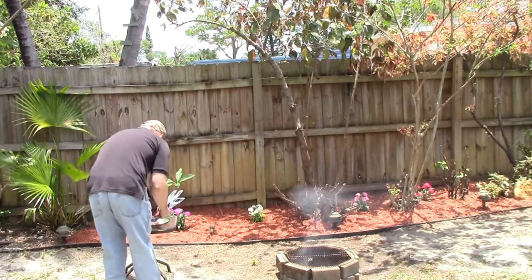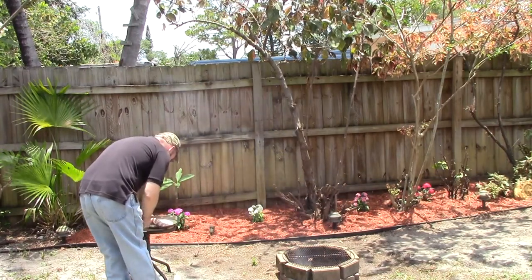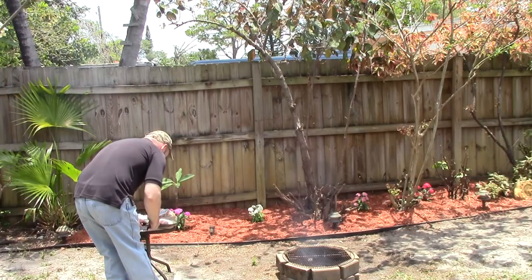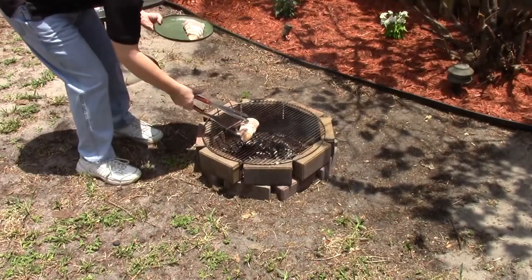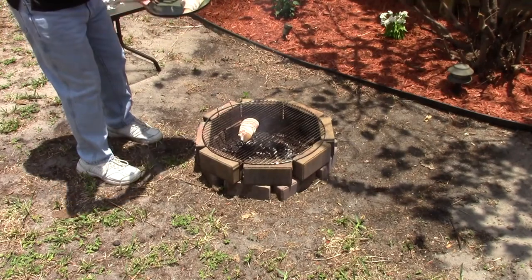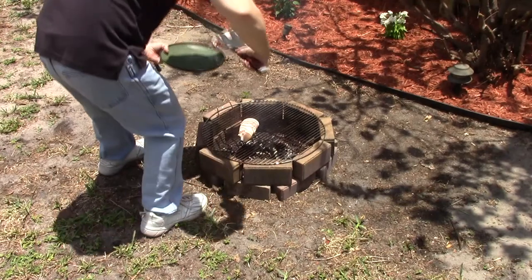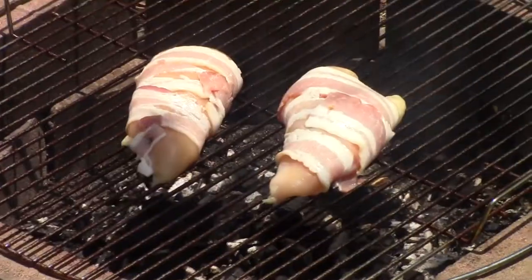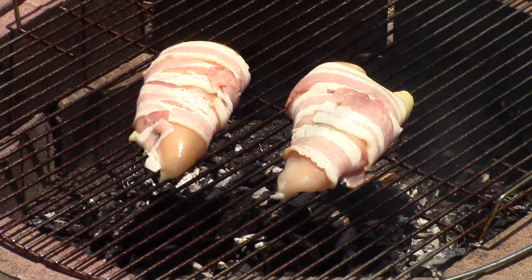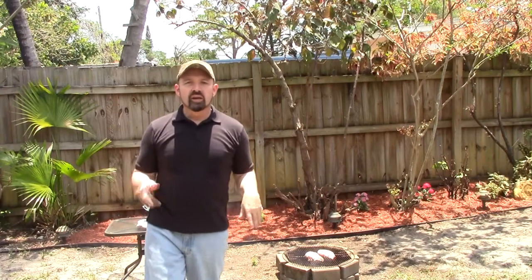Okay. And what we're gonna do here, I'm just gonna bring the plate over here. We're just gonna slide them on diagonally like so. Just like this. Okay. Just like that. All right. Now, you want to go ahead, if you see how I put those on, I like to do a diagonal.